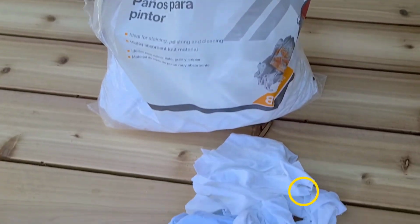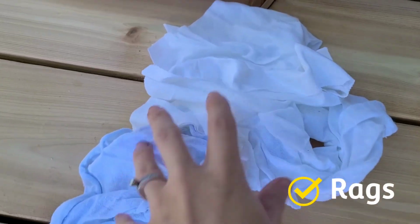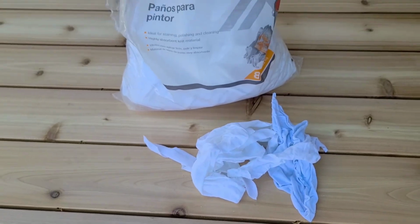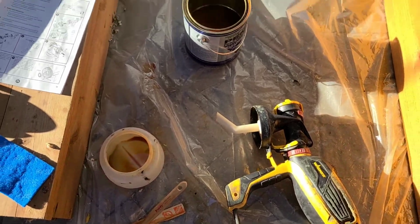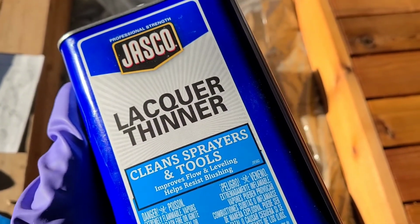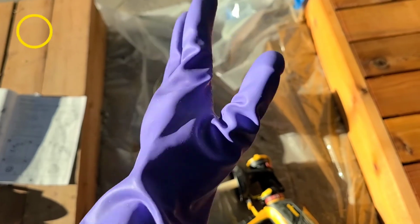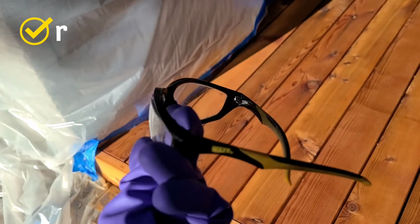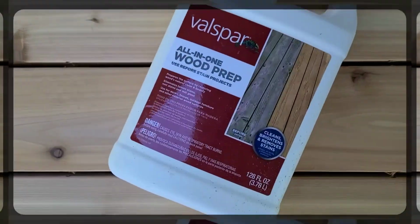And then you're going to want to have some painter's rags. It's best to buy these in bulk. You'll just save a little money. These are actually just like t-shirt fabric that's cut up, and we got those at Home Depot. Then to clean your sprayer when you're done, you're going to want to have lacquer thinner or mineral spirits. You want to definitely have some safety gear like a mask, goggles, and some gloves. All right, let's get started.